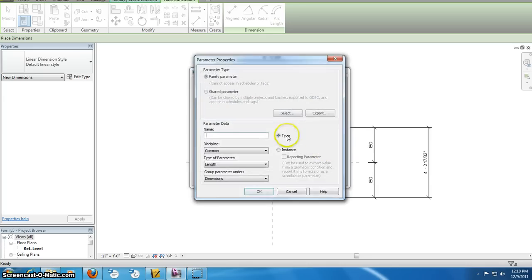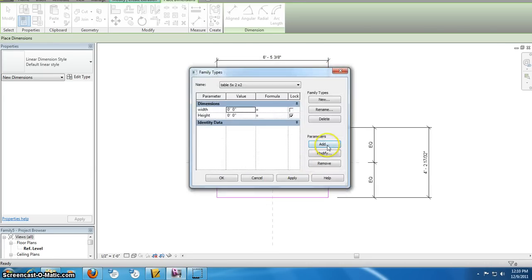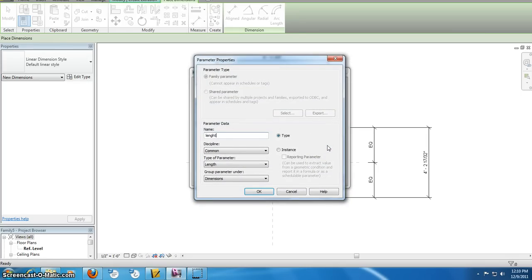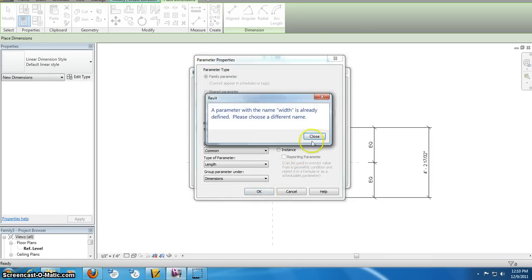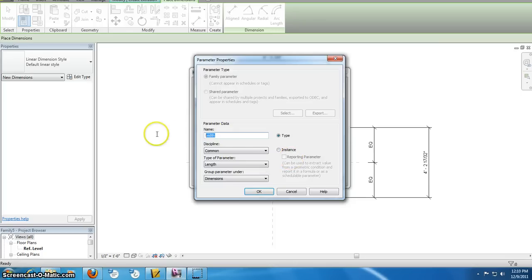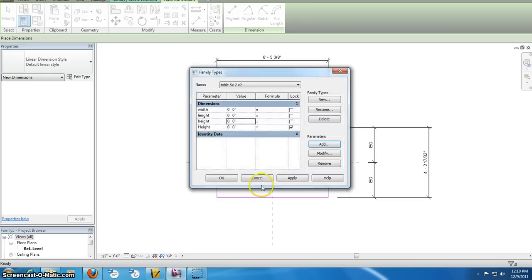We're going to add a parameter of width, add a parameter of length, spelled it wrong but I don't care, and width. Oh, length, width, must be height, my bad. Alright, now with each one of those, length, width, height. I wonder if I can delete one there. Let's delete that one out of there if it will let us.